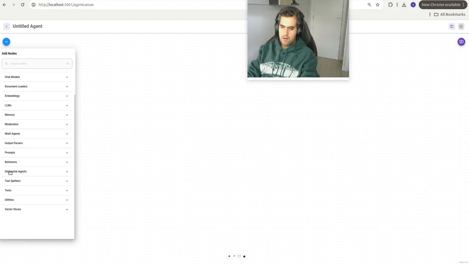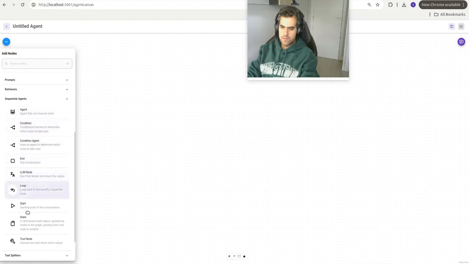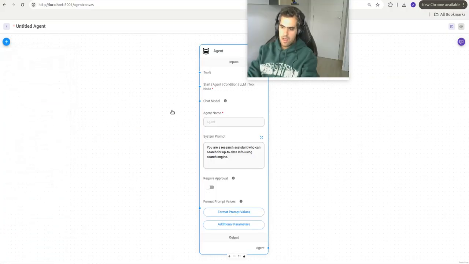So we have in here sequential agents, and these are all the different possibilities that we can have in order to make them work. So let's try to see the meaning of each of them. An agent is basically an LLM that has a prompt and that can have things like the state, memory, that can be put together with another agent before, another agent after.